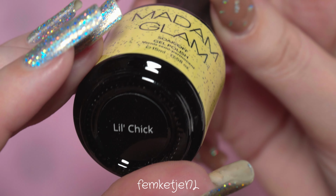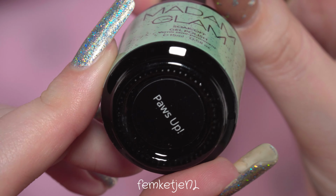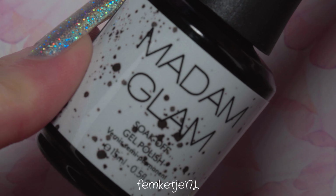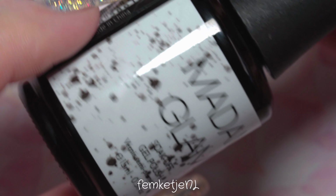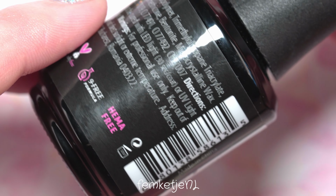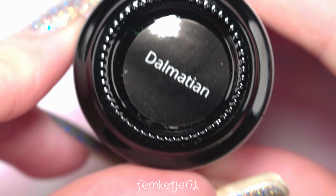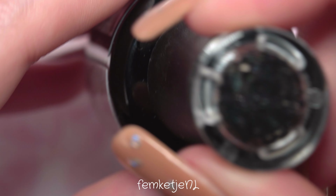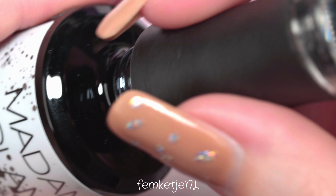I am pretty much in love, especially with the creamy speckled colors. But the first bottle that I unboxed at the beginning of this swatcheroo and unboxing video was a top coat, which is called Dalmatian. I will swatch that one first. It is such a cool topper. It has a clear base, but it has black and grayish translucent speckles in there, which is pretty cool. It pretty much looks like the fur coat of a Dalmatian dog, which is one of my favorite dogs ever.